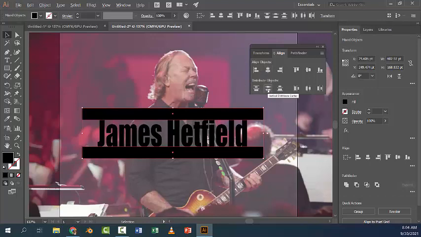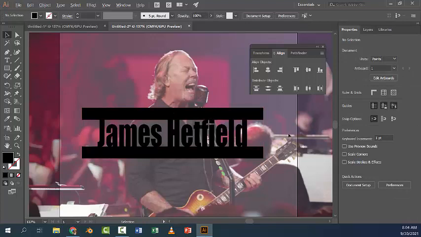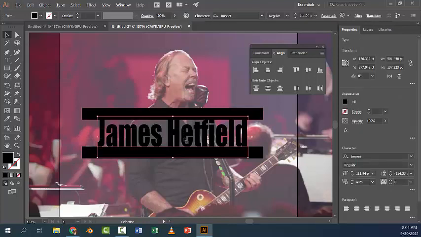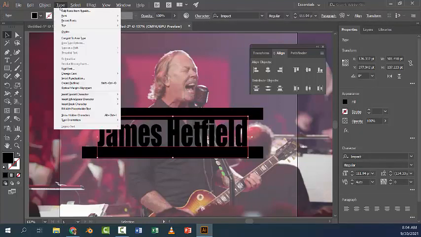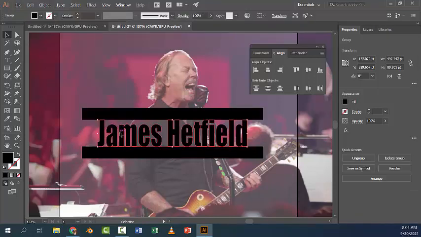You can also click distribute, which means let's evenly arrange these. Now that didn't work out very well for me, so I'm going to undo that. Undo is Control Z, and what I'm going to eventually do is combine those into one unified piece. So what we'll do, and we want to maybe tweak this a little bit, is take the name and use a command that is Type, and then choose Create Outlines.